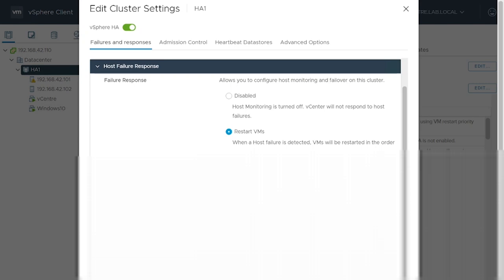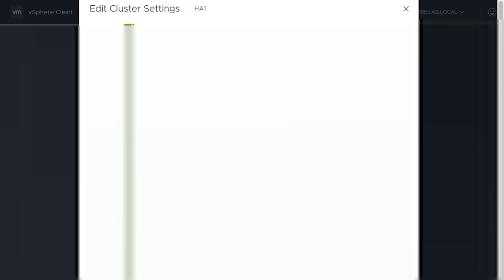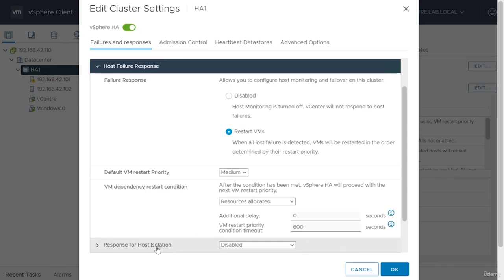So, which VMs do we start first, and which ones do we leave to the very end when we may have run out of resource? So on each virtual machine, we can set a priority, and in here, we decide what the default is. Now, it makes sense that that would be medium, because then we can elevate some to high, and we can downgrade some to low if we want a bit more control over that.